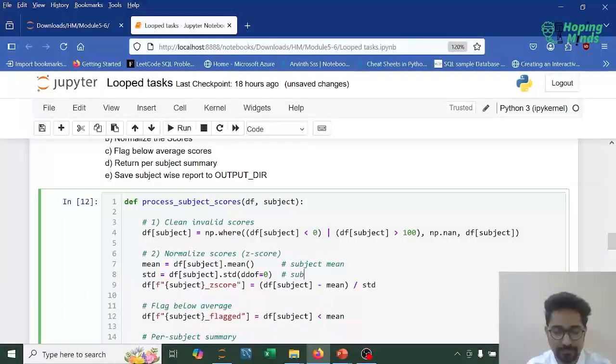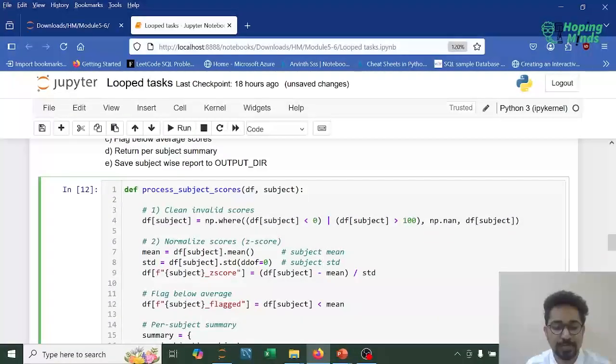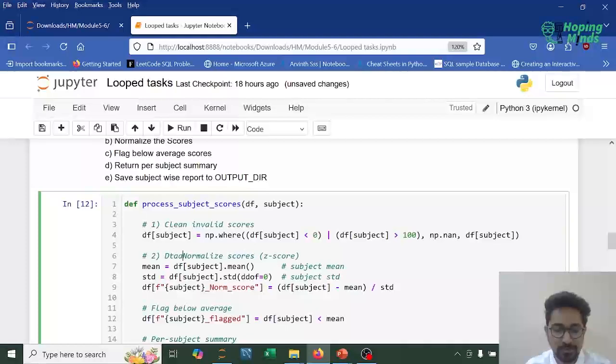Next I'm writing df subject z score. Z score is the normalized score, or maybe I can call it norm score. Norm score is df subject minus mean, divided by the standard deviation. So in the data frame I'm adding another column, and this is the data transformation step.